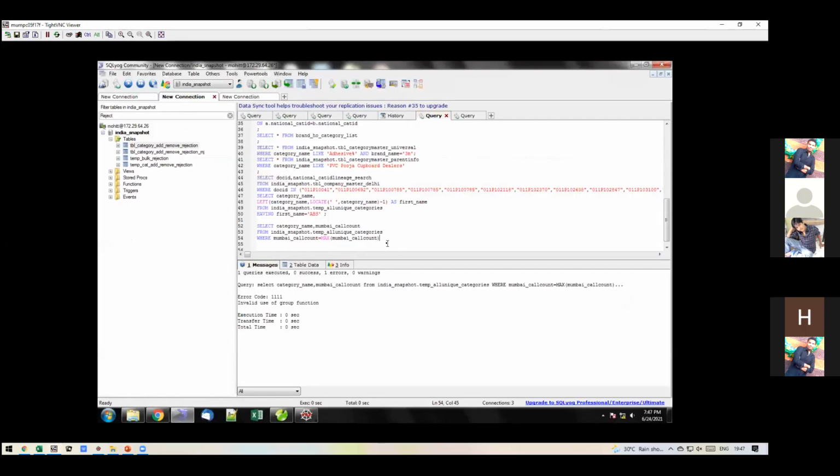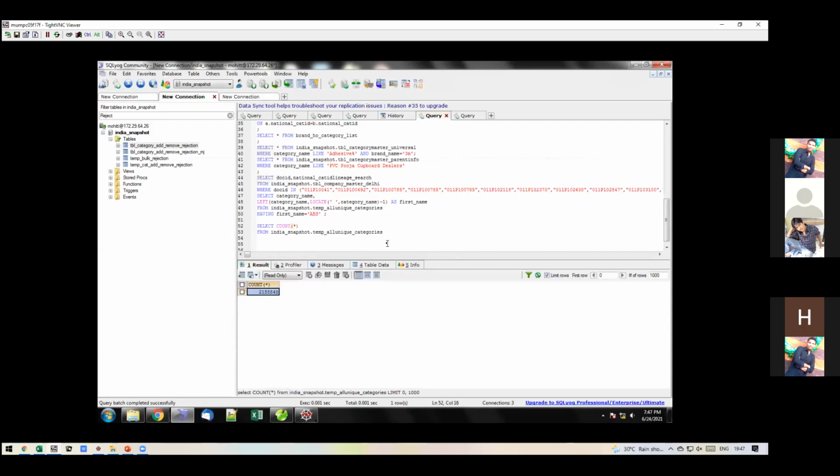So the limit does nothing fancier. I'll just show you. For example, let's take my table. One more thing I want to share with you guys is, if you don't want to view the table, but you just want to know how many records are there in a table, you can just type count and asterisk. So you get there are 21 lakh records in this table. Can we extract all 21 lakh records at once? Even if we do that, we cannot manipulate the data in an Excel, because an Excel can contain only up to 10 lakh values.